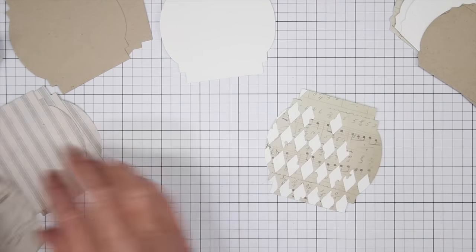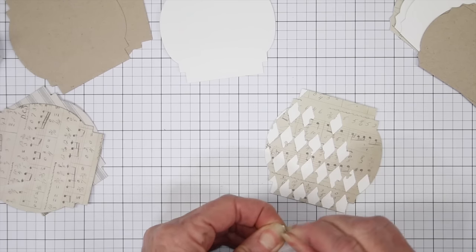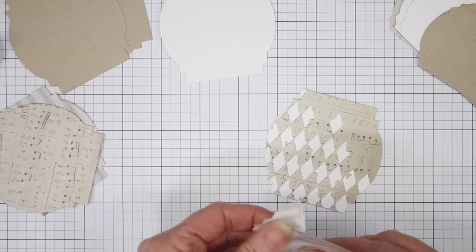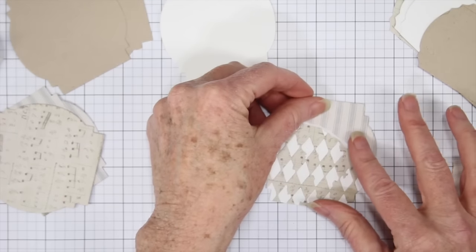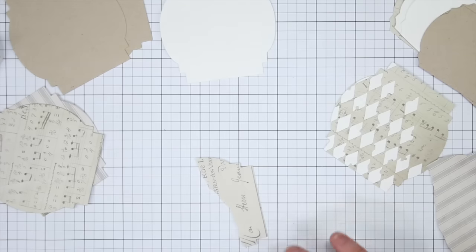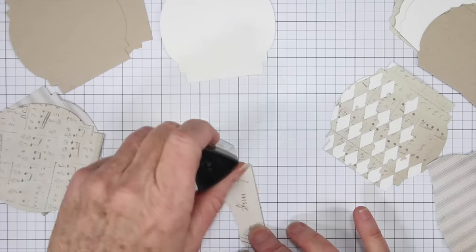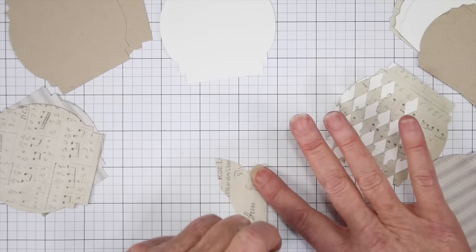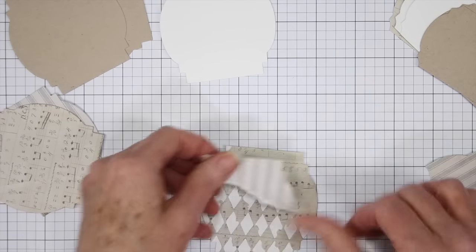I'll be adding a torn piece to the top, and I'll choose a different pattern paper. Depending on how you tear it, I'm using my right hand to tear forward, I'll be getting that really nice white edge, and since that's pre-cut it's really easy to stick on. Again I'll use my glue stick, and I really want to make sure I get around the edges so nothing peels up. Just smooth that on, and once you have that all covered with glue, you can place it onto the card front.